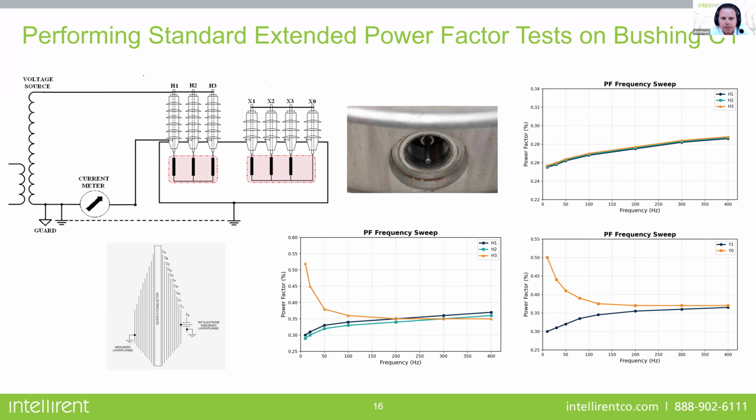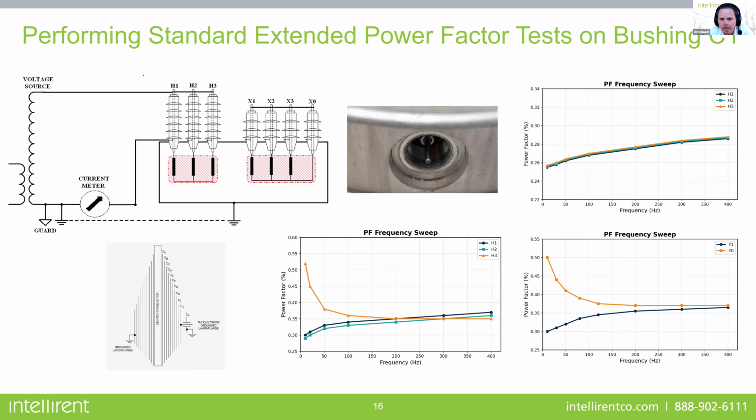I'll get to that, but for bushings, you can really identify the moisture that's happening in that main insulation system. So if you look at the two bottom pictures, this is a C1 test, and this is again just power factor. It's the same connections, but at low frequencies in those two pictures on the bottom, it kicks up. And if it kicks up below 60 hertz, it really indicates an insulation moisture content issue. And that curve going through 60, that slope is not the slope we're looking for.